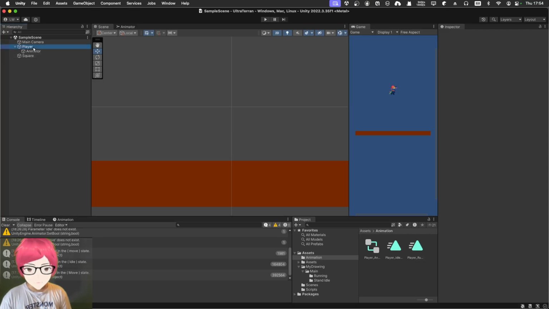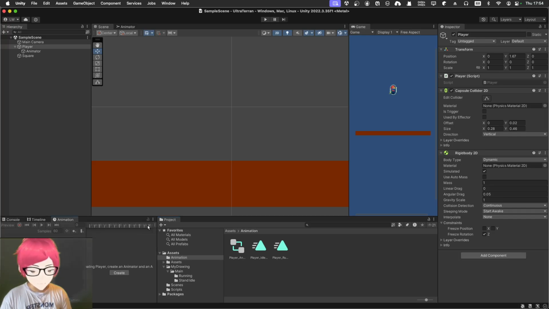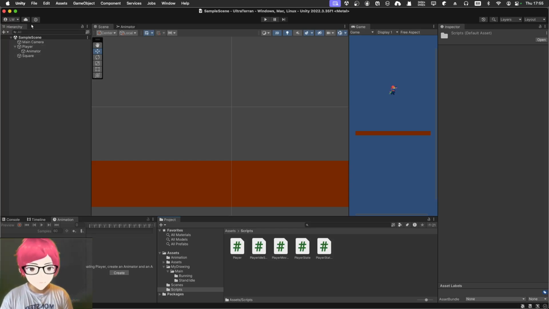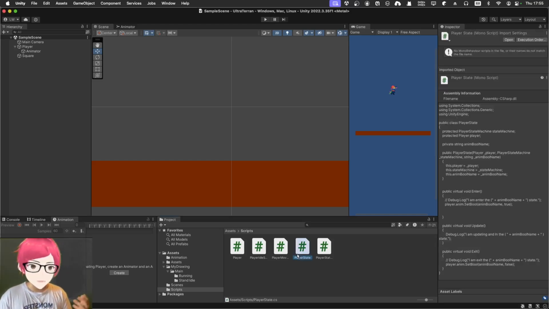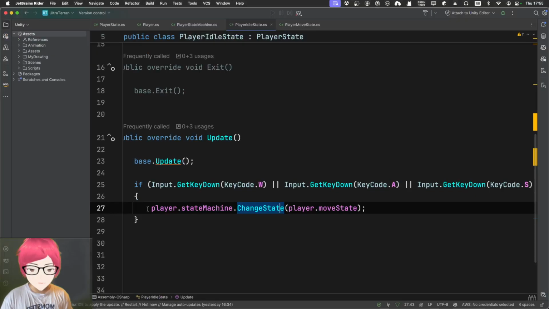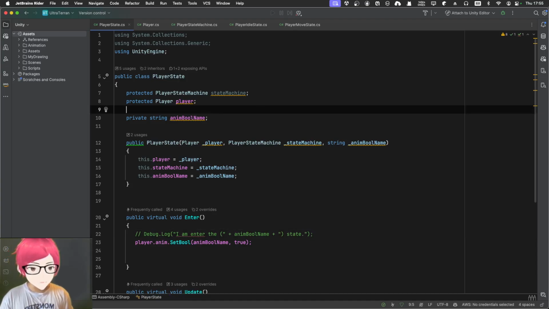So right now I've got this. We've got tons of debug logs for animation purposes. I'm going to go back to my assets and go back to scripts. What I'm going to do is mainly focus on this player state script, because that's where we get the information that we've got a specific input and we're going to change the player state according to this input. And why is it not opening? Yeah, it's already open, so sorry about that. So, player state, let's go back to here.